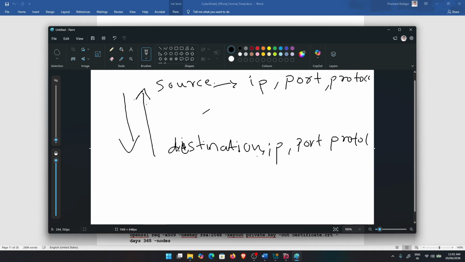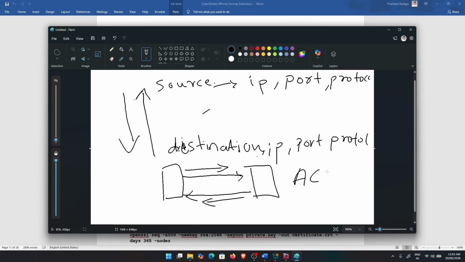Right now, as a client, this will send packets to the server, and the server will respond to the client. This is the outgoing, and this is the incoming.